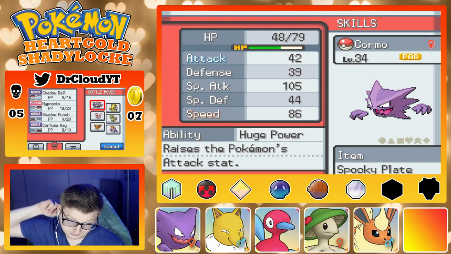I'm gonna roll team recap because the program I use, PokéLink, isn't really even showing all the Pokemon, which is kind of weird. I think I know why, but I'm not 100%. But we're gonna start out with Cormo, the Haunter. He's level 34. I think he has the highest level mon I have right now, because I really wanted to see him evolve into Gengar.